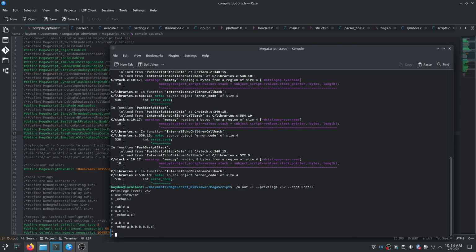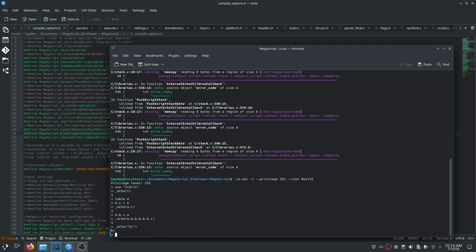There's also, like I said, immutable strings. You can do strings, and these will be garbage collected. Once they're no longer needed, they'll be destroyed. And just like in Lua, if there's a string that's exactly the same as another one, it will only use the memory for one string. It will basically share the same memory address for both strings if they're the same.